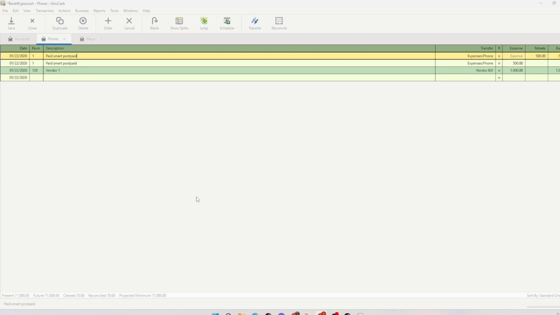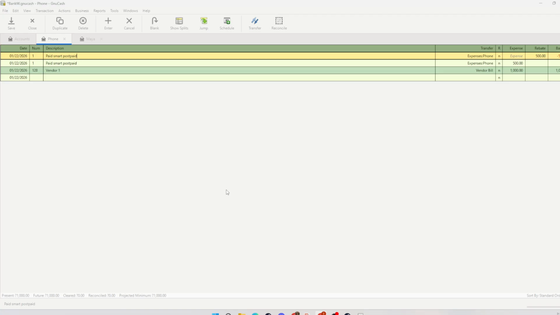In today's video, I'm going to teach you how to create a scheduled transaction in GnuCash. If you have payments or income that repeat on a regular basis, like rent, utilities, payroll, or subscriptions, scheduling them saves time and helps you stay consistent. Instead of re-entering the same details every month, you set it up once and let GnuCash handle the rest.